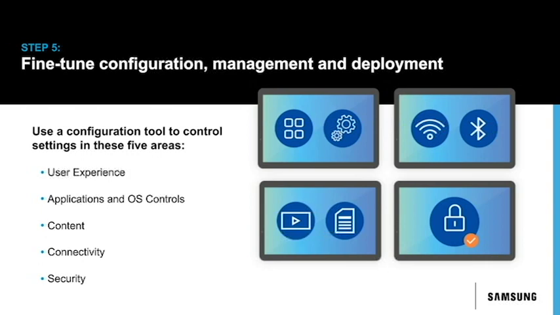You can use application and operating system controls, so you can decide which apps should be preloaded, which are allowed to be run, which are allowed not to be run, what kind of stores are allowed, what application is auto-launched, anything that goes in with an application, including content. So if your application requires some content, like it's a company information application, then that can be preloaded and pushed down by Knox Configure. You also have connectivity settings.